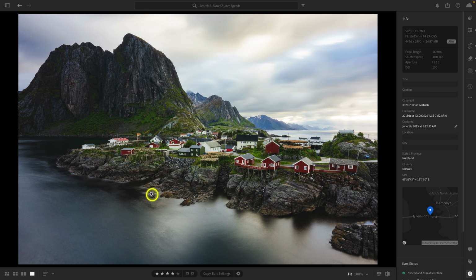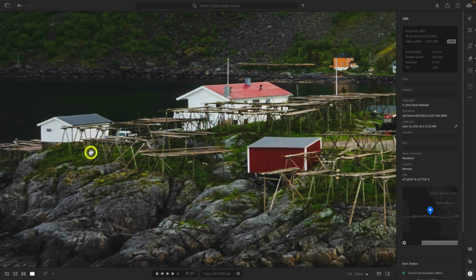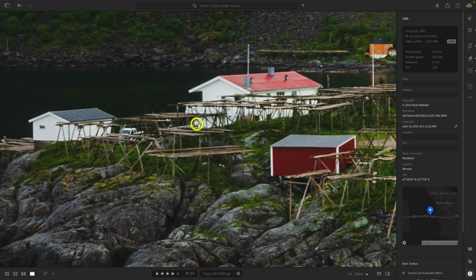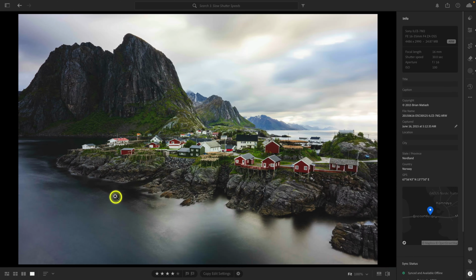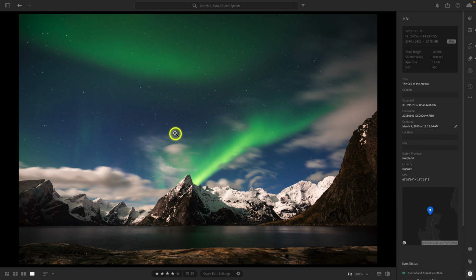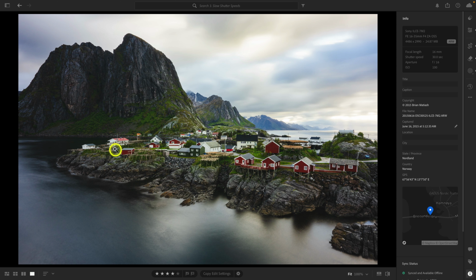All right, so this photo was taken also in the very same area as the previous aurora shot. In fact, if I remember correctly, I might have been standing, obviously it was during the night, somewhere right around here to take this photo. Yeah, it was right around there. Anyway, point is, this is also 30 seconds, and 30 seconds is pretty much the longest shutter speed that I would consider slow shutter speed. Anything beyond 30 seconds, I would consider very slow shutter speed.